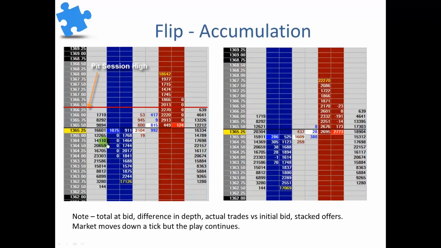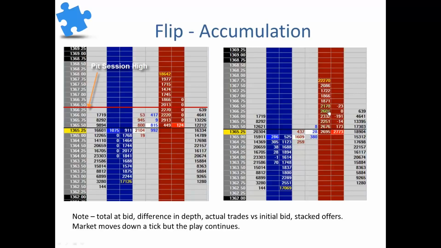And then we can see, if we look at the next level down, 65, we previously had 12,000 contracts. Now we've got 15,000 contracts. So we can see another 3,500 contracts traded in 1365. So it's going down. The market's kind of being let down, but on each step, they're absorbing contracts.